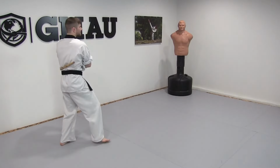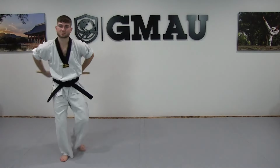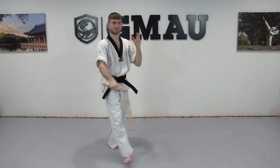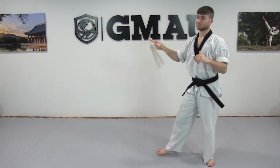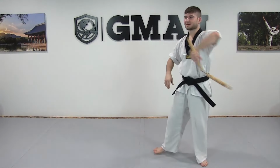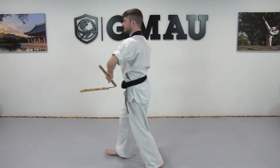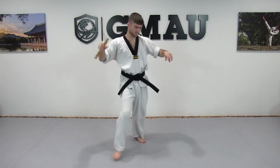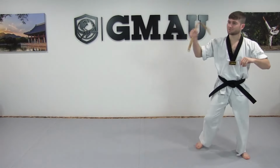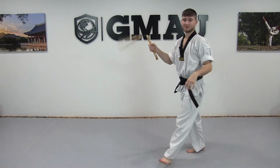Strike. You can start moving around. You want to be able to move freely, especially when you start doing some nunchuck sparring. If you're really stagnant with your footwork, you're probably going to get hit, unless you're really good at blocking. If your partner's good at moving around and gets to your back because you didn't move much, you're probably going to get hit. So I recommend being able to move freely, whatever you're doing, and not thinking too much about your footwork. You don't want to be like, do I step here when I do this? No. The answer is no. It doesn't matter. Just freely move around and pivot around. Boom. That's going to help out a whole lot.